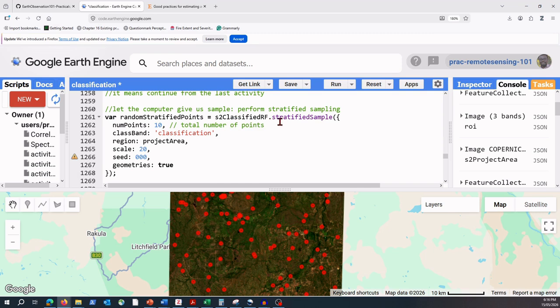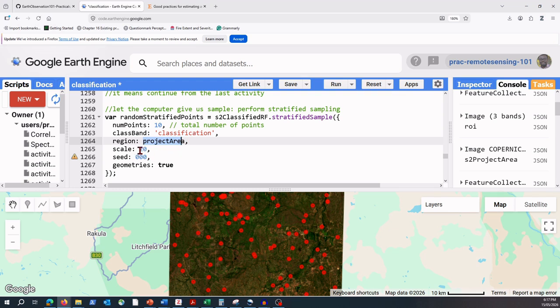We're going to call the stratified random sample, and this is the method to do that. This one is saying that for every cover type, select 10 pixels. So if you have 4 cover types or 4 classes, you're going to have 40 selected. Then we're going to use our region of interest, which is our study area or the project area.